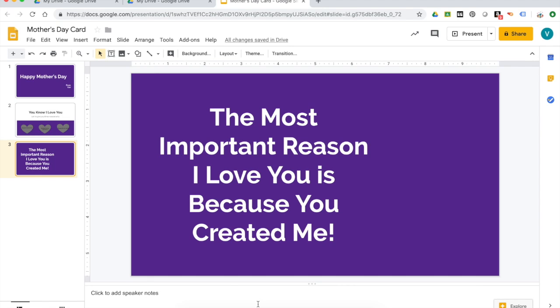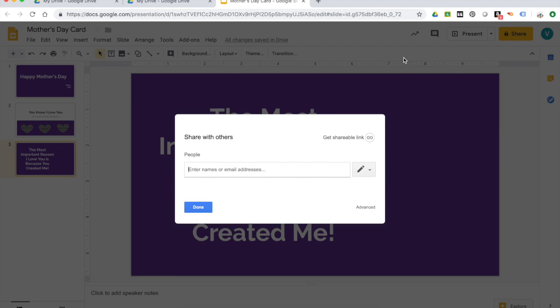And then that's it. So you come down here to the bottom, you exit your screen and forward that to mom. And with any kind of a Google slide, you can come up here to the share button, click on share, and then you can either grab the shareable link, which would be here. And you don't want mom to be able to edit it, especially if you don't want anybody to be able to edit your file.